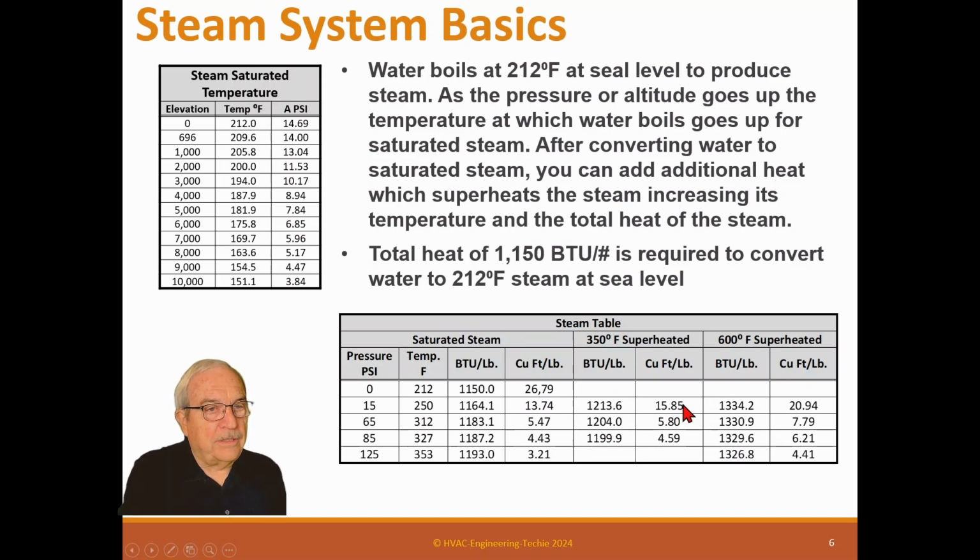Now, if you want to superheat it, and you've got 15 pound steam, which is 250, if you superheat it to 350, you're going to get 1,213 BTU per pound. If you go to 85 psi, you're at 1199 per pound. So it's slightly going down. The BTU is going down, but the temperature is going up with that. And the reason we don't have one here, of course, is you're already at 350, so it's not going to superheat. You have to go beyond. And these are the ones for 600 degrees. The reason we go to superheat is because it packs more BTU per pound, so we can get a little more work out of the steam.